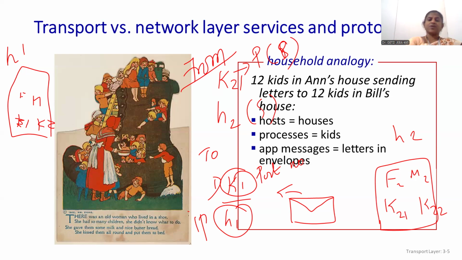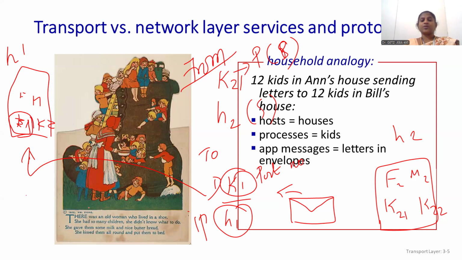So once this envelope goes through the postal department and reaches the house, the postman exactly delivers the message to the house. And who is the receiver? K1. So exactly to K1, he delivers it. This is called the port number and the IP address. Together, the port number and IP address are called sockets. This is the concept behind the transport layer and the network layer protocols.